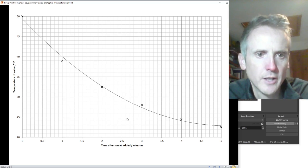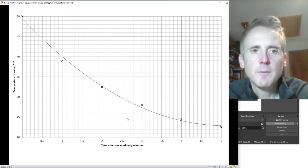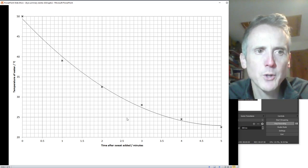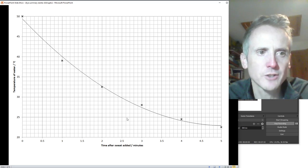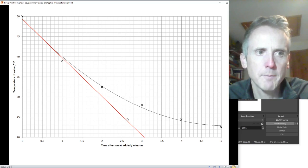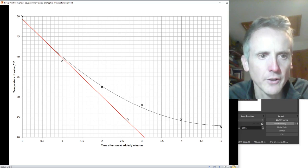You're back after a grueling 10 minutes of work. Excellent. Right, so first one asks about working out the initial rate of cooling. So we draw a tangent of a line that shows how steep it is right at the start. So that red line shows how steep the line was right at the start. Okay, my line of best fit. And I now need to know the gradient of that line.